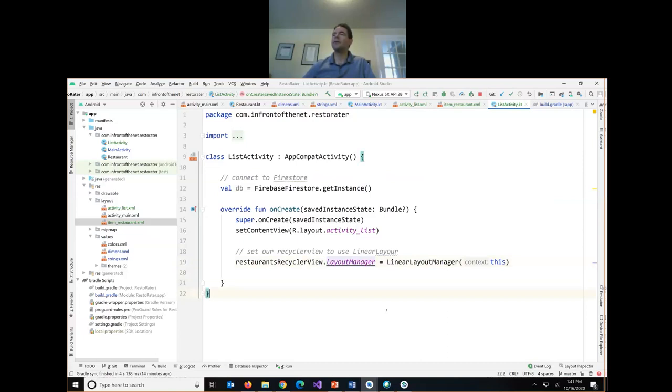Okay, we can just do it this way without the setter, actually. Even better. And then we want to query the DB for all restaurants.